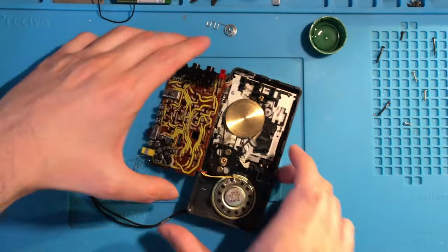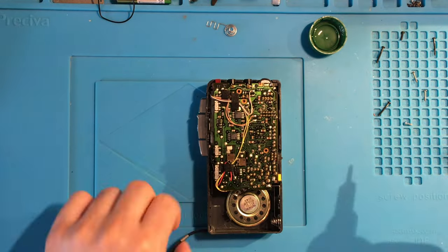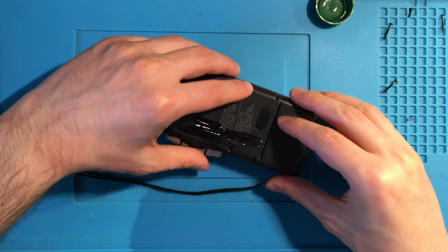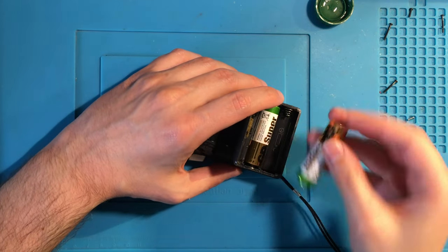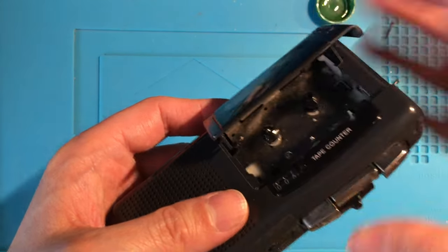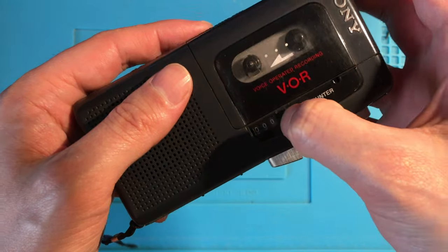After installing the main belt, I carefully closed it back, paying attention to not tear these tiny cables apart. The counter was working fine, so there was no need to replace the belt there. At the first test, all seemed to be working and spinning properly, but to check the actual final results, I of course performed a test with the tape on.